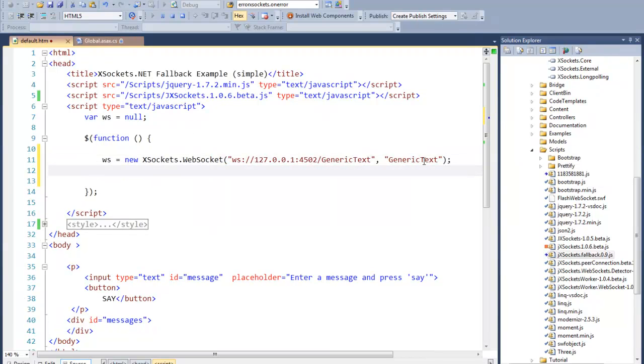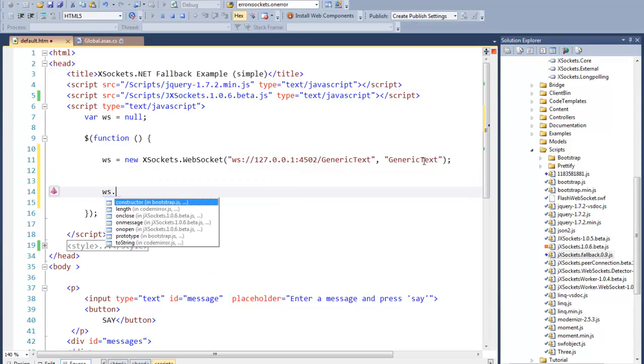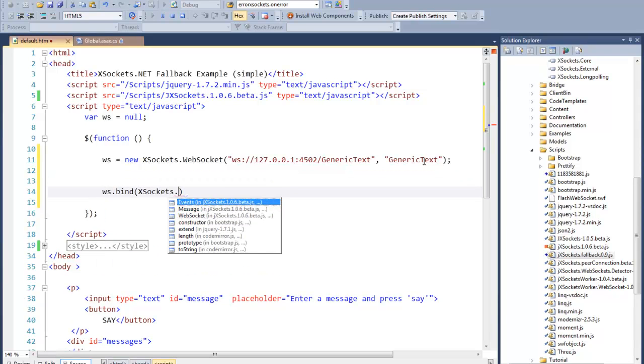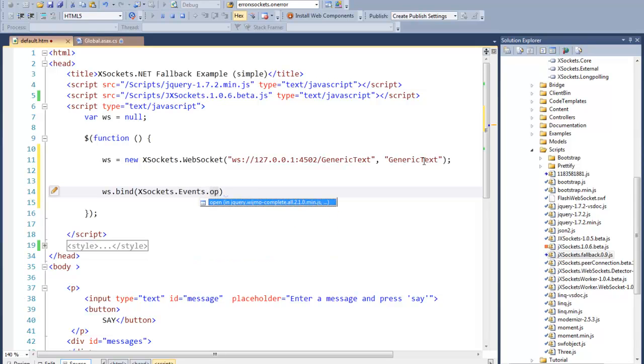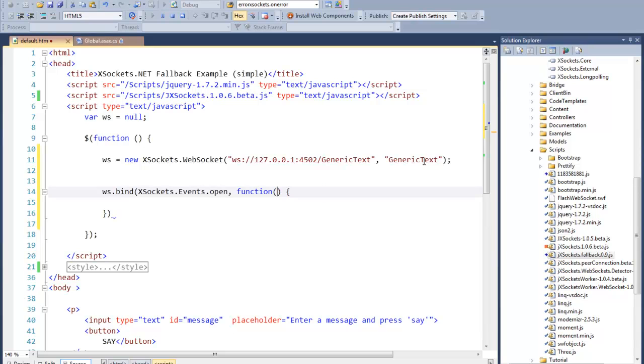This is our WebSocket, and we must then listen to the WebSocket event open, which will be triggered when the WebSocket is connected to the server and the handshake is done. Then we will be receiving a callback.